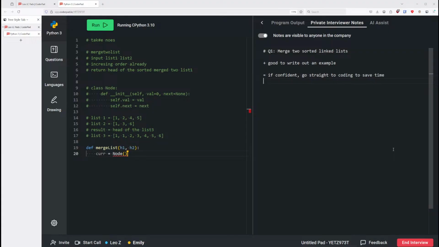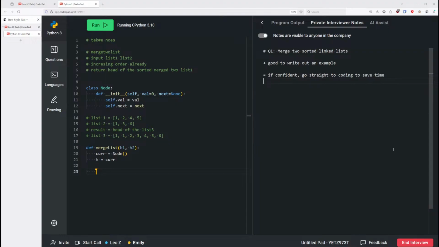Because we want to return the head of this merged list, I'm going to save the head. Oh, maybe it's a keyword. So maybe make a head point to the current. The current pointer will move along once we join the list, and once we are done, we can just return the head.